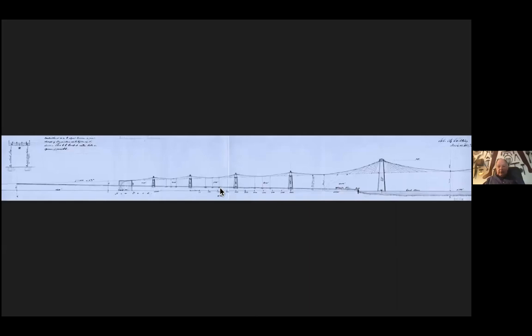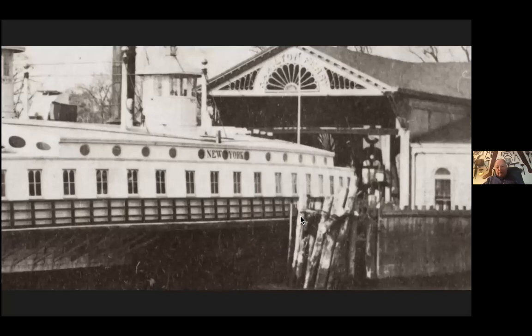This was unreliable, certainly in winter, and had limited ability to get people on and off ferries. Here is a drawing by John Roebling from 1857. There had been talk as early as 1802 about the need for a bridge across the East River. This is John Roebling's sketch for a bridge conceived as going across to what we now call Roosevelt Island — then Blackwell's Island. Here is a photograph taken with the bridge already under construction showing the slips into which the ferries pulled and where John Roebling would have had his leg crushed, and the pilings that were there to absorb the blows from ferries coming in on occasion a bit too fast.